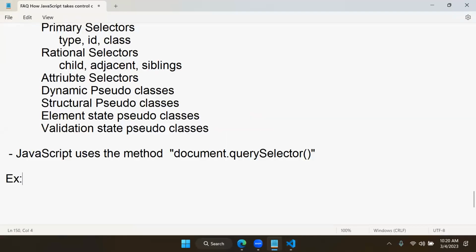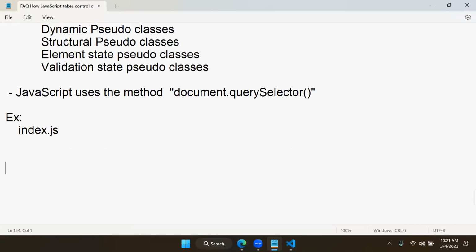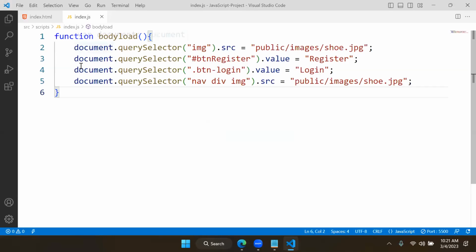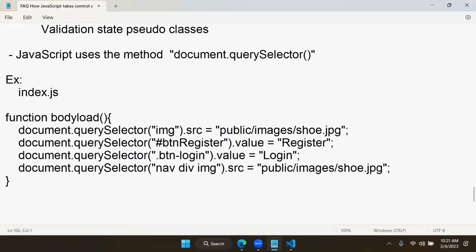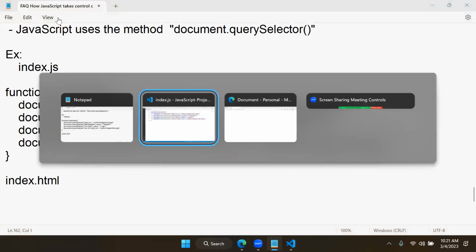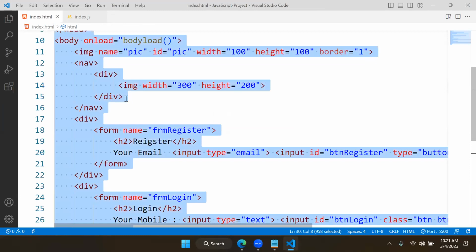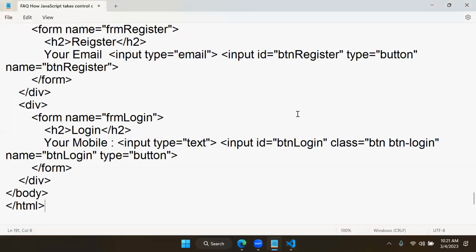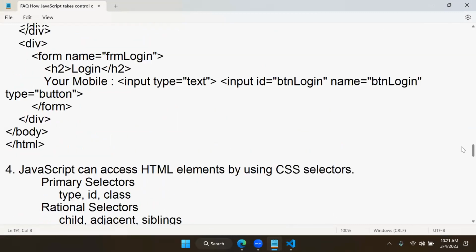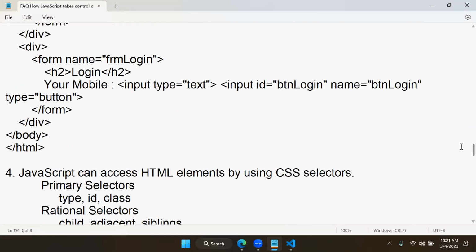So we have the same index.js. In index.js, this is the logic. And we have index.html. Here we have this, another one. These are different types of references. This is only one category.